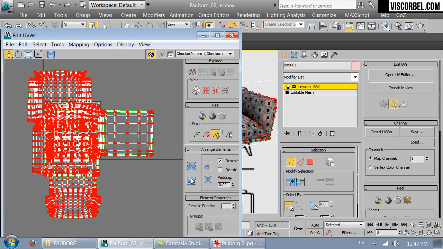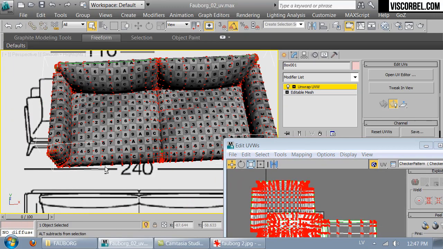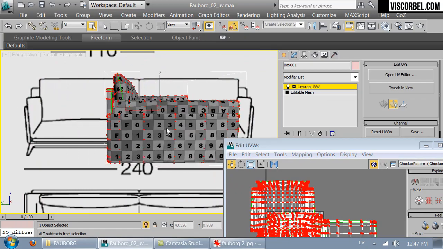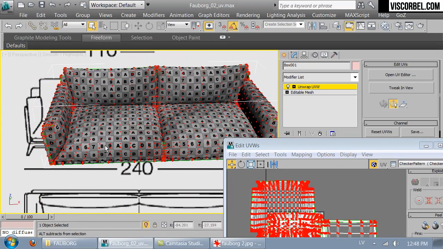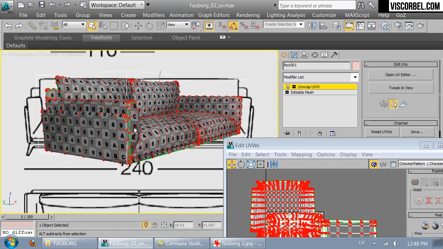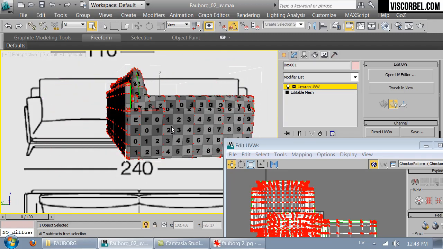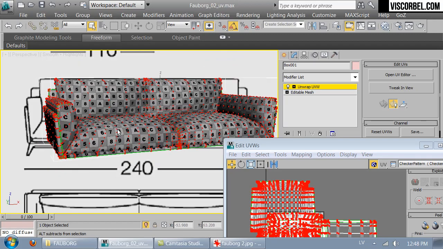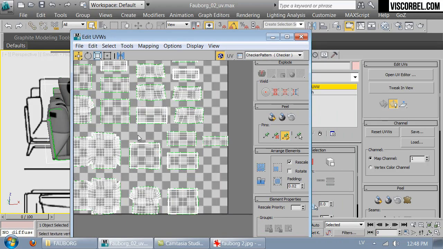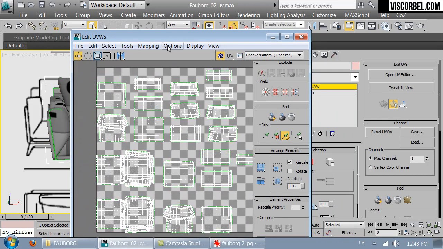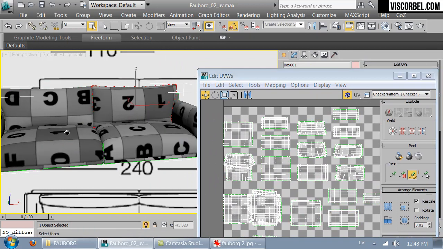First, let's rescale the elements. This will make sure that all the elements are scaled perfectly in relation to each other. Okay, looks good. And now simply click this pack custom button. Right.